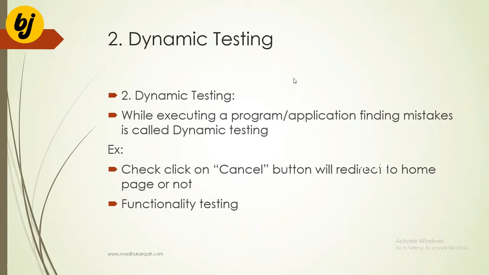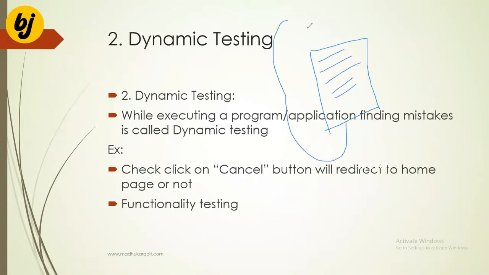Now, I said earlier, if one program is there and without executing, by reading line by line, we try to find the mistake, that comes under static testing. Now, what I will do here is run the same program and observe whether the expected output is coming or not. By executing that program, we check whether the expected output is coming or not. This kind of testing we call dynamic testing. So that is an example at source code level. Another at application level is like this.